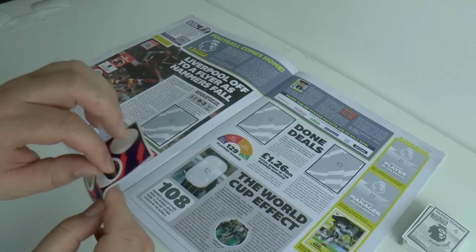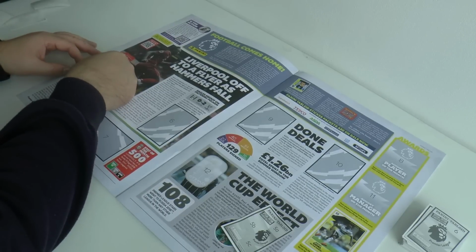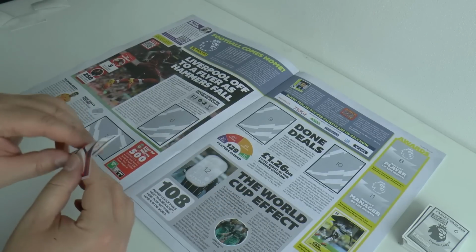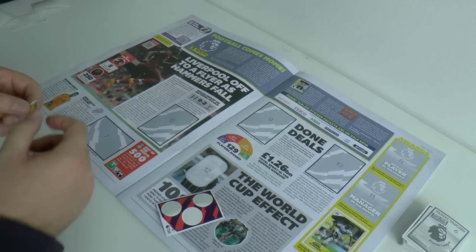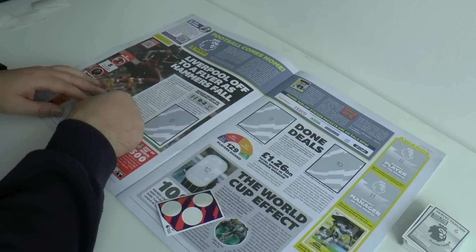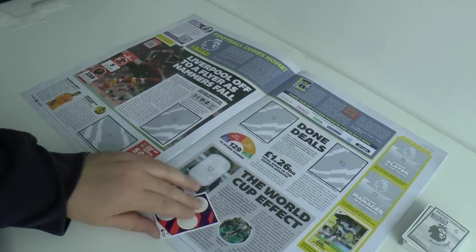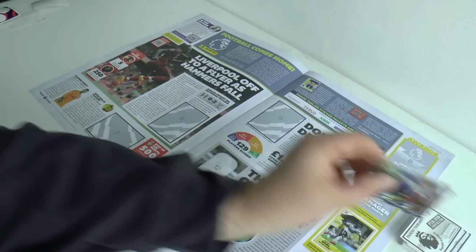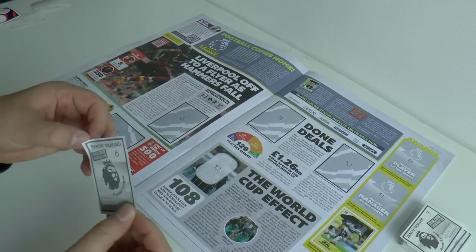Paul Pogba in. Moving on to Laporte. Aymeric Laporte, of course. Most passes completed in that month of August by the looks of it. Fantastic centre back, of course. So there's Laporte goes in, and then the official Nike Merlin ball by the looks of it, as you see there. So let's have the Nike tick up there. And in that goes. So not too awkward, actually, those circle stickers. A little bit more awkward than the standard ones, but nothing major. Let's get up to that number 12 as well. That looks like a tricky one to stick in.